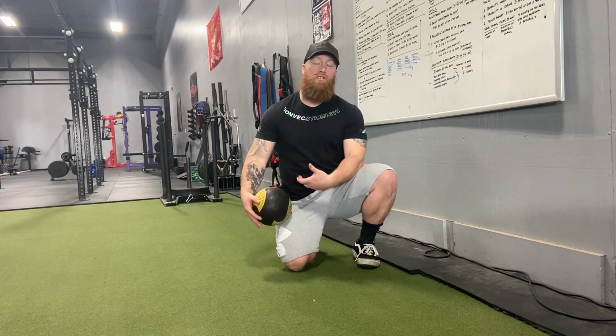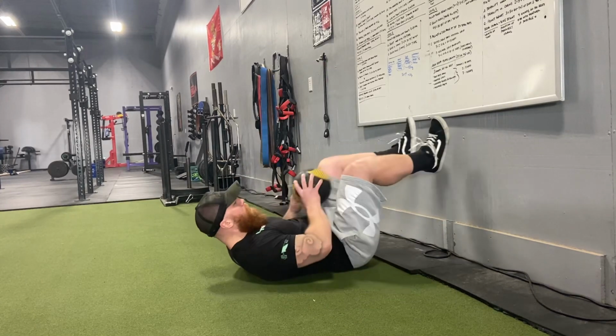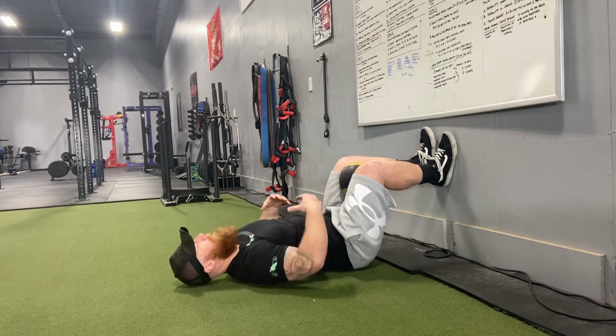Side lying 90-90 breathing is a drill we like to use in our warm-ups. It's very, very similar to a 90-90 hip lift, where we learn about our rib cage position in relation to our pelvis, and then use breathing to kind of solidify that and help open up a lot of range of motion at the hips.